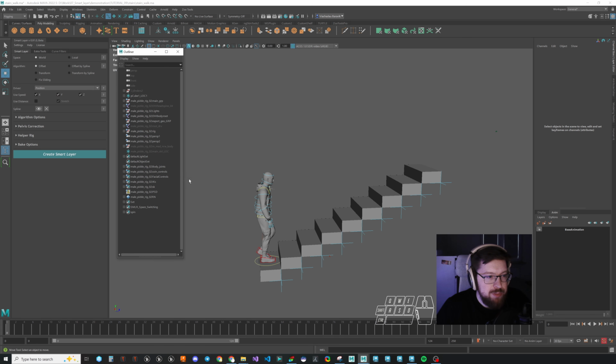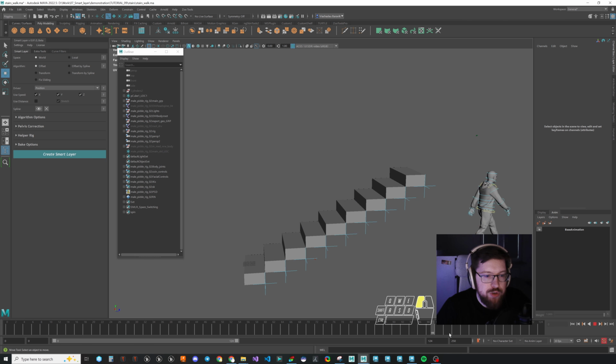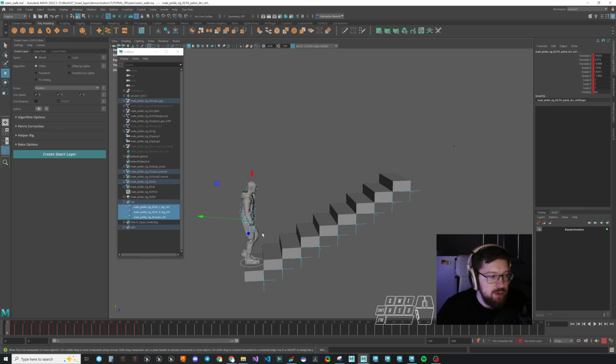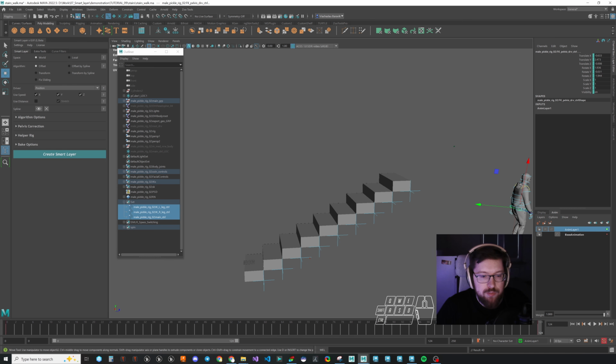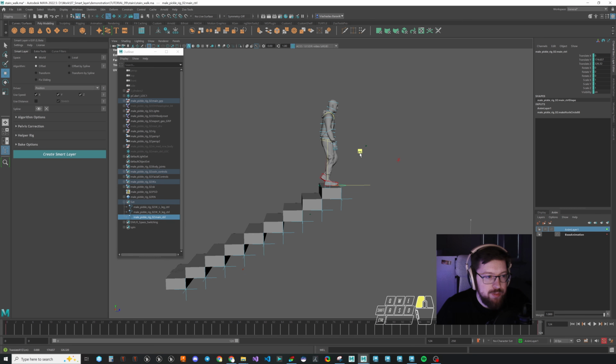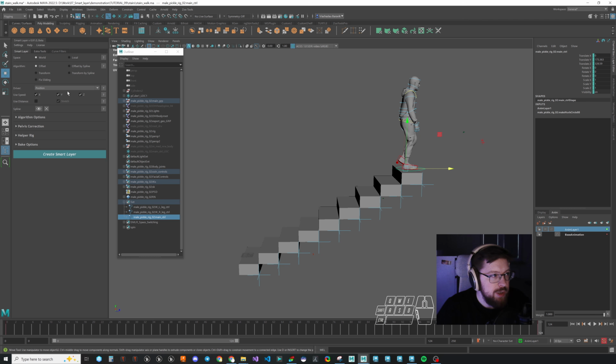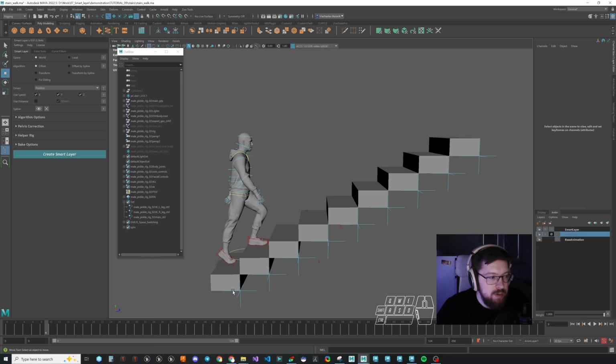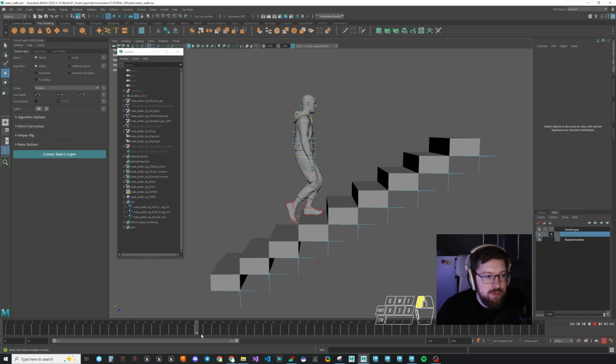So here I have the same stairs, and again, character walk animation. And if I put the IK controls, main, and maybe pelvis to the animation layer, set basically two keys, put the character in the required position, like this. Then I can simply run the script in the offset mode, and the character will be walking on the stairs. So we can see that animation is a little bit ugly. It's because we have this legs overextension issue, but we can easily deal with it using the pelvis correction.